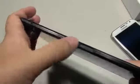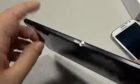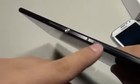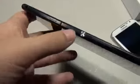What I liked better with the original Xperia Z is that the Xperia Z had glass on the side. It gave it a really premium feel. This is just plastic on here, although on the white one it looks more silver-like. So the black one looks a bit more plasticky than the white one, I think.